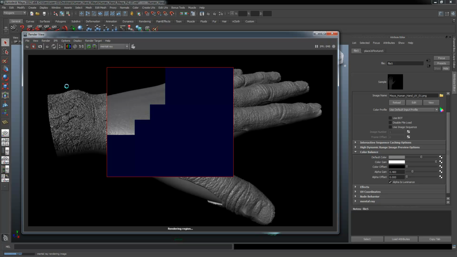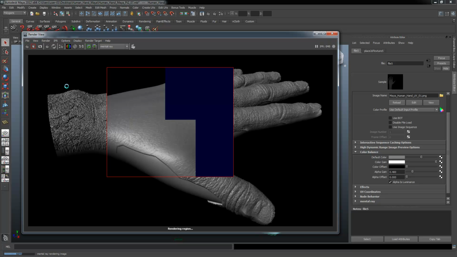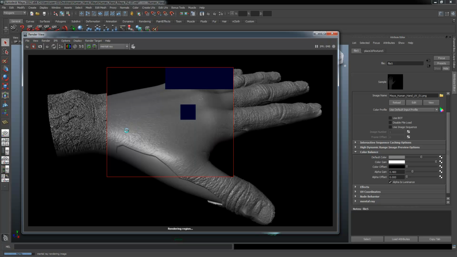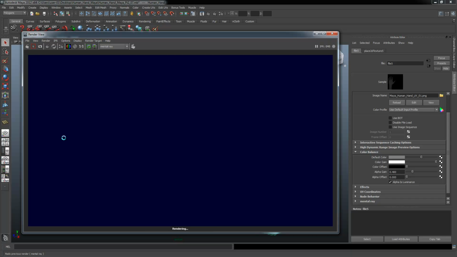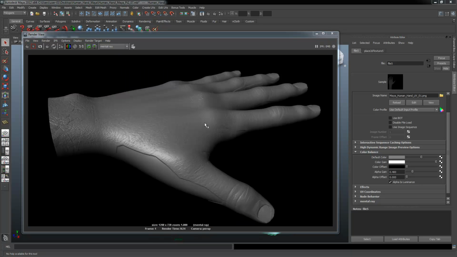Alright, so now that I took my texture map, my displacement map, down in value, see what's happening here? We're getting a much subtler skin detail out of the map than we were previously. I'm going to go ahead and render the whole frame so that you can see what I'm talking about, and I'm going to pause. Okay, now we're getting into a realm here.